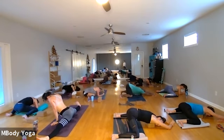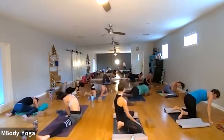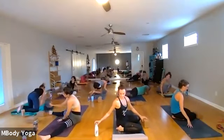Roll to your belly. Or come out of the pose, however it is you need, and then meet onto a seated position.